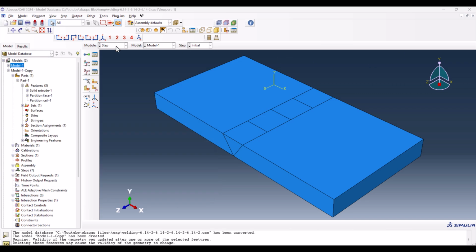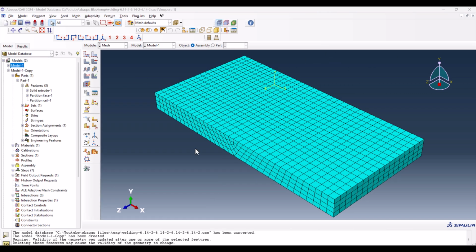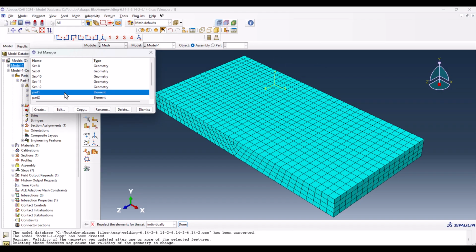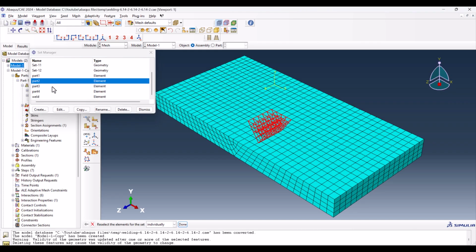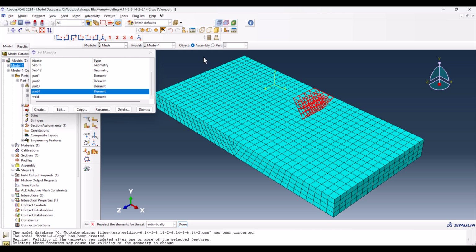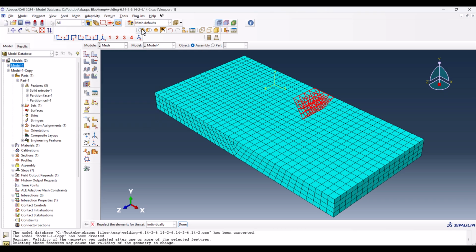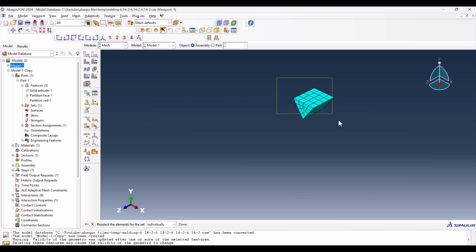Next, we need to go to the mesh. Pay attention because this is the most crucial part of the simulation, and if you mess it up, your model would be wrong. You need to create a bunch of sets here to define the path. So we go to Tools, Set, Manager, and we see we have part 1, part 2, part 3, part 4, and if I replace selected here, you would see you have only these elements in the set.